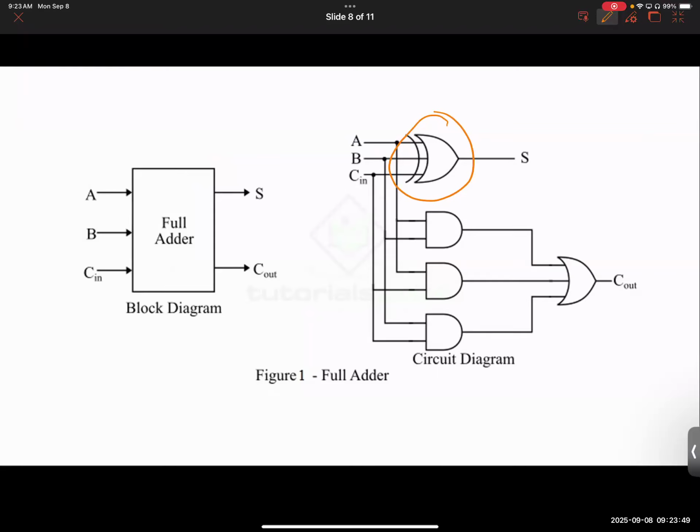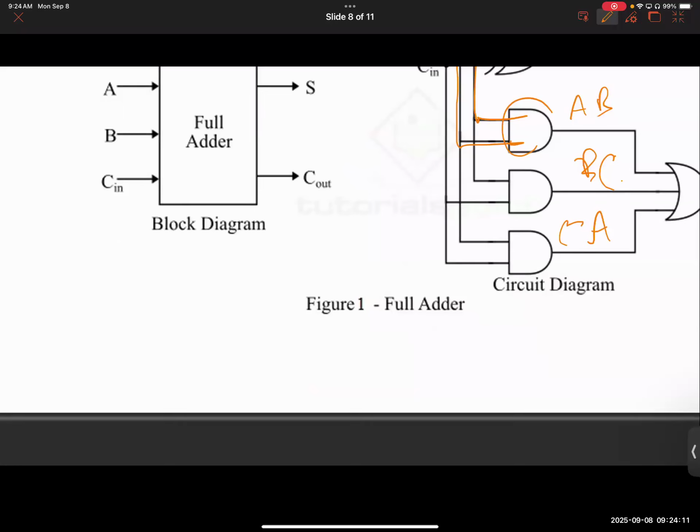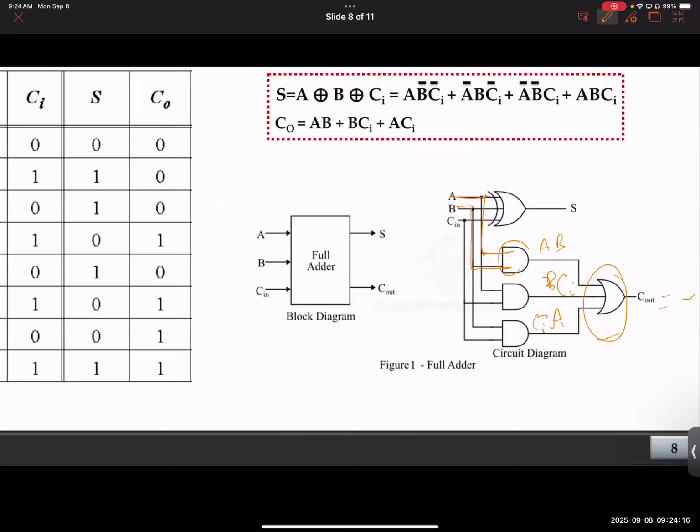All right, and how about this? What is it doing? Can anybody tell me, folks? It's basically incorporating AB plus BC plus AC. Notice this is A, this is B. So you're getting AB here and BC here and CA on the other side. Here C stands for carry in, so CI. And then finally you're using this OR gate to add them up together. Are you all good? Okay, all right.